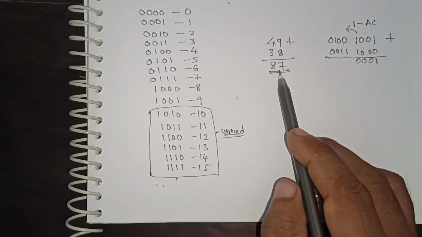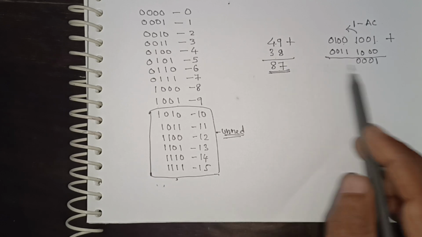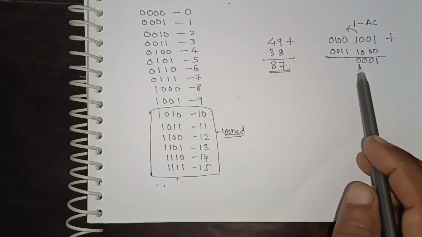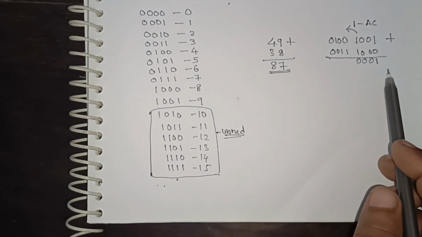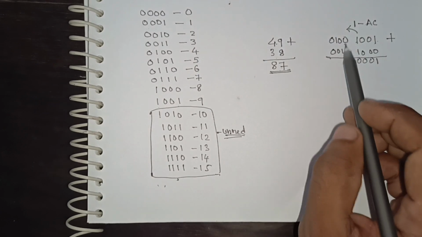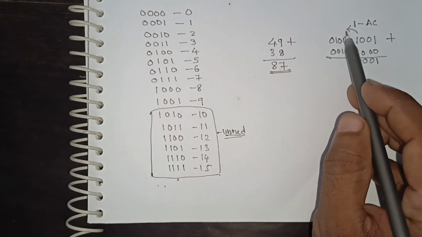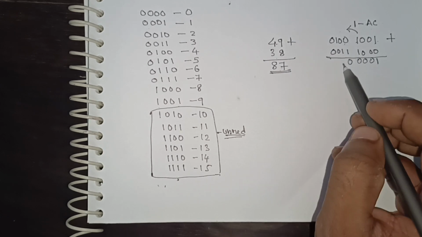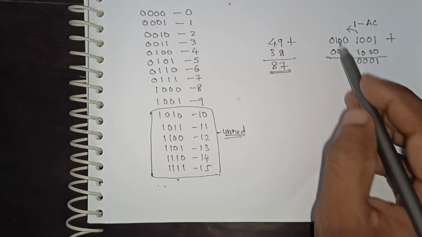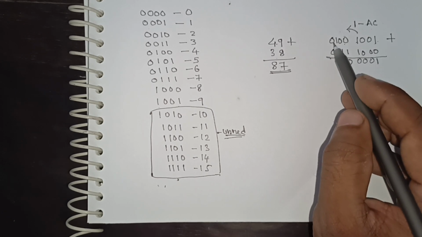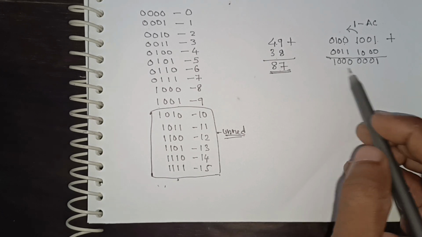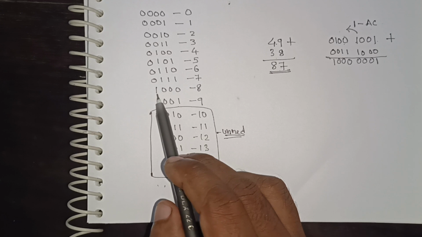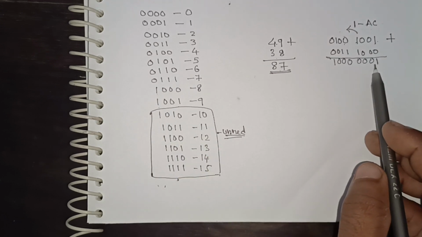We can see it here clearly, right? Because we want to get 7 here, but we are getting 1. So we want to correct this addition. Okay, we will correct it, but first we will complete the addition. A carry is generated to this bit. So 1 plus 1 is again 0, then 1, 1 plus 1 is 0 with a carry, 1 plus 1 is 0, then 1 plus 0 plus 0 is 1. This 4-bit group is correct, right? This is the representation for 8. But this other group is not correct.